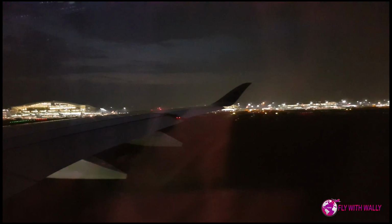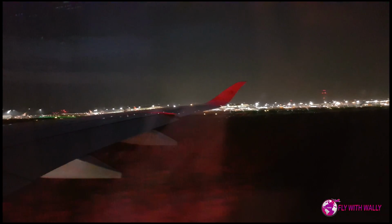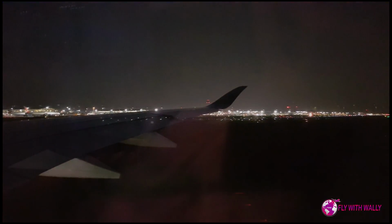I must say I was lucky enough to be on a flight with just 50 to 60 passengers while the aircraft had the capacity of 330 passengers. As the flight was more or less empty, it was a quite peaceful flight and the crew services were extraordinary. It was more like traveling in a business class chartered plane.